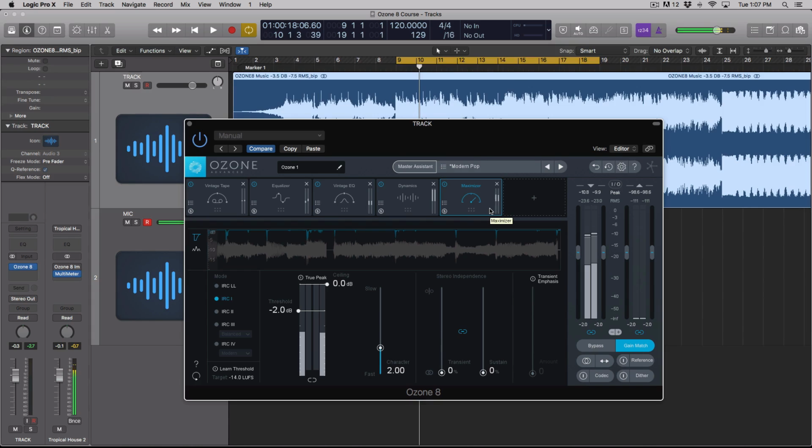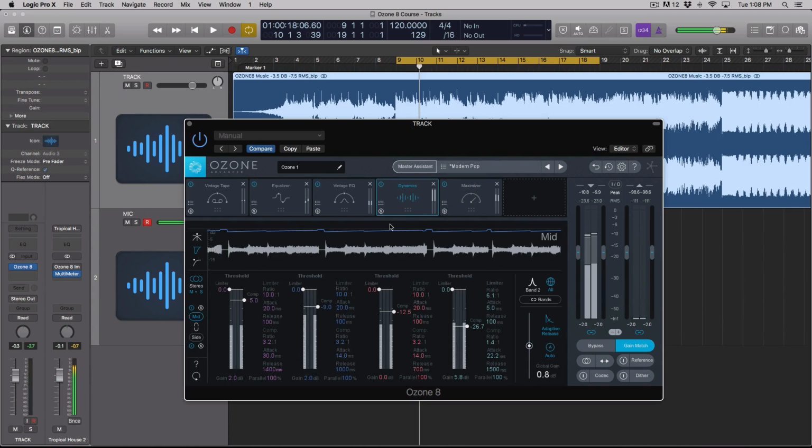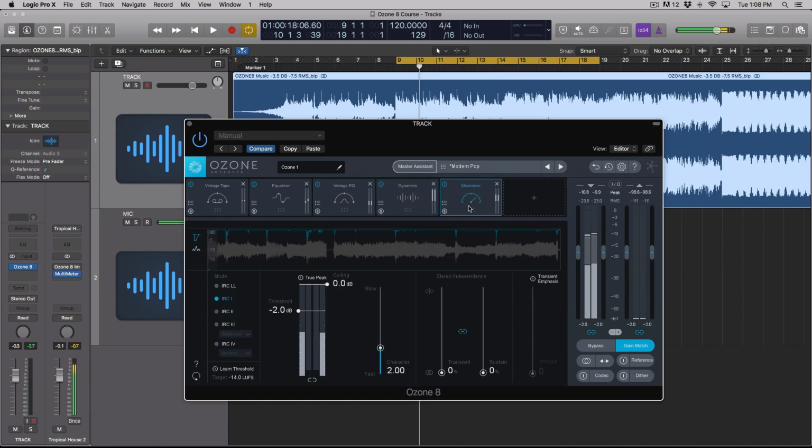I would say that every time you use Ozone, you're going to use the maximizer or at least the vintage limiter. The maximizer is what's going to pump up the perceived loudness, right? The RMS, if you're on the K scale, whatever it is, the LUFS, however you're metering, measuring, that's what's going to pump that up, right? Now, this is just kind of cleaning it up. It's getting it ready to make the maximizer more efficient.